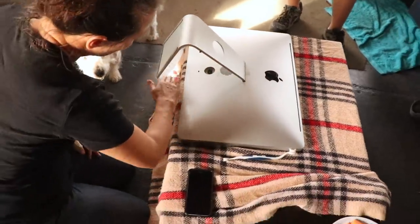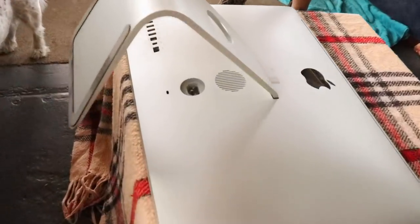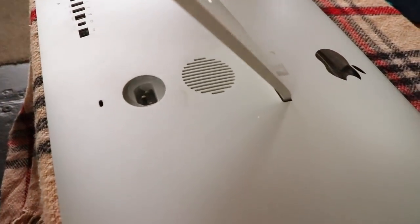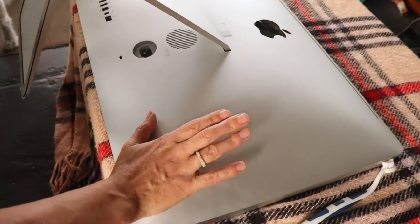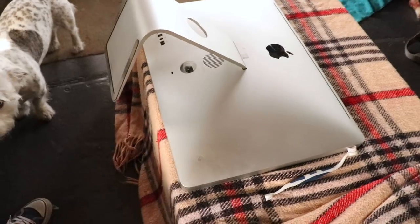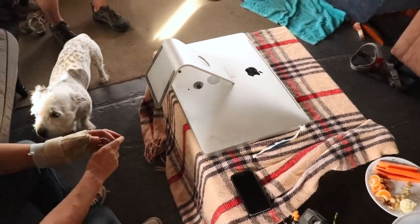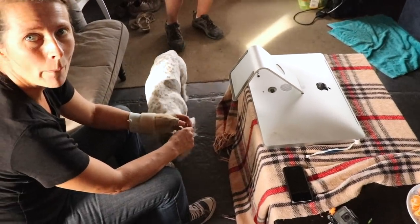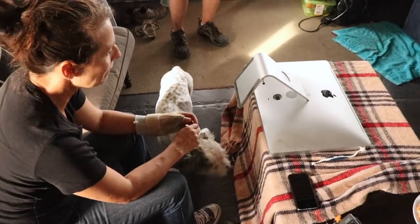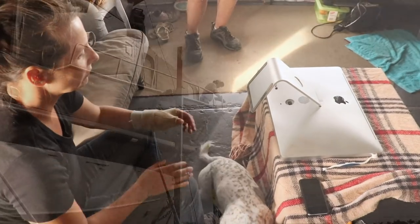I think our plan is basically let it cool down. We realize that there's a stack load of dust on this little vent at the back here. There was a heap of dust there, obviously, where it sucked. And when I'm using it and I'm doing videos, it heats up really badly. It really does heat too much, and the fan is going 100 miles an hour. Not so easy to put your hand on the back. Yeah, it gets sometimes pretty warm. We're working it too hard, but yeah.